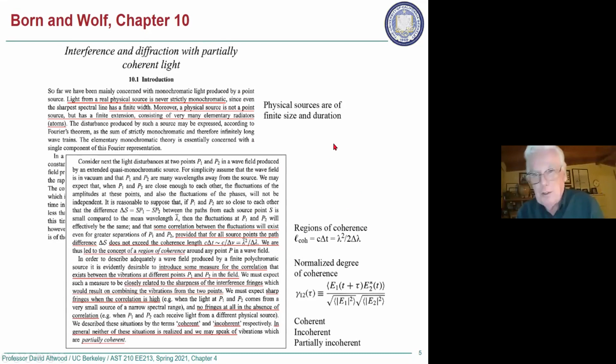It's a little too much history involved here, but Max Born was a Nobel laureate. Emil Wolf was his young postdoc, who had just gotten his PhD. Born already had a book on optics, but he wanted a much more modern book, and he and Wolf were writing it together. He would outline what he wanted, and it was Emil Wolf's job to carry through. And Born was getting a little upset with Wolf because the book wasn't getting done. Emil Wolf told me this himself: Born kept asking me, why aren't you done?